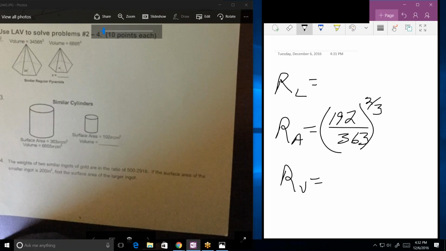Now, you can get that from the area ratio by, instead of taking the square root of it and then cubing it, oh, I got it backwards here, excuse me. I need to do it that way. In other words, when I take it to the 3/2 power, what I'm doing is taking the square root of it, which gives you the linear ratio, and then I'm cubing that, and that gives you the volume ratio. So you can actually avoid a step of going backwards by just doing it this way, but just make sure you don't make the mistake I just made.